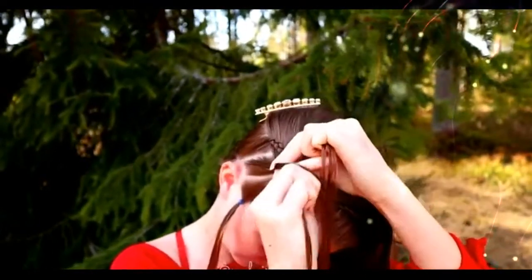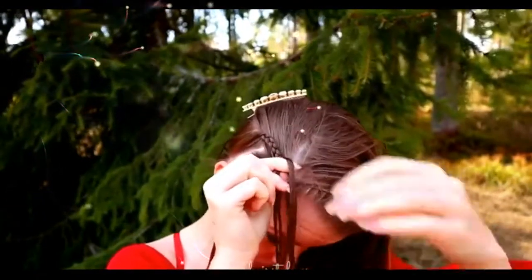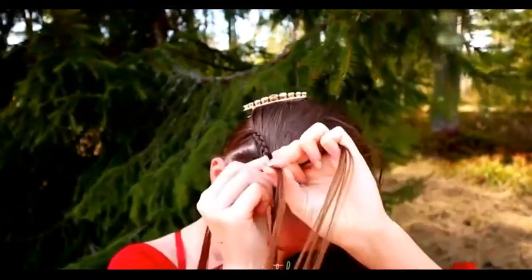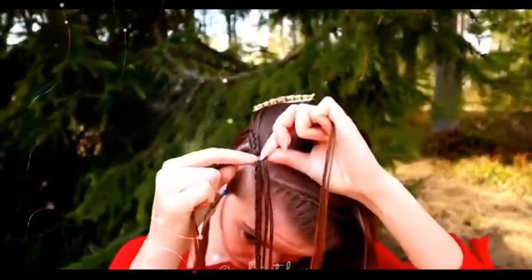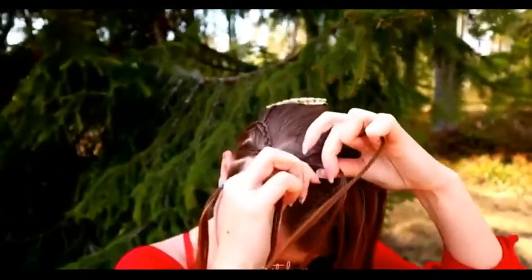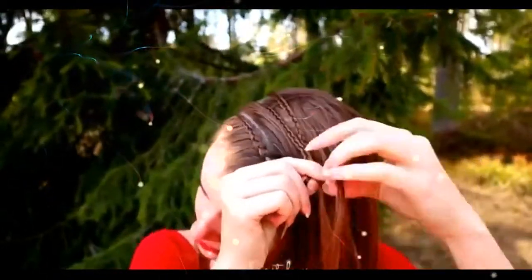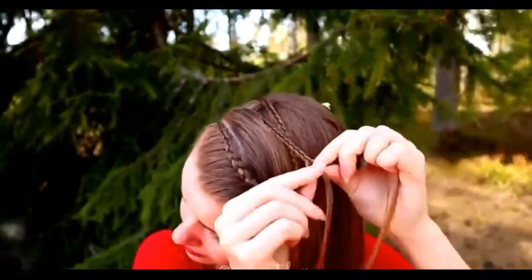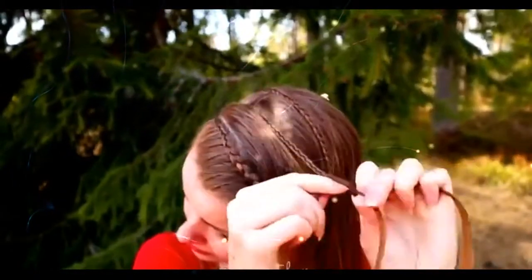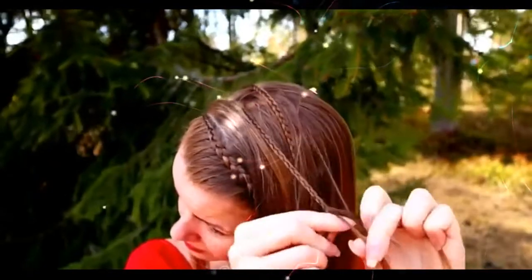But when you start, be sure that all the strands are super equal to each other, because if they aren't, the braid won't carry on from side to side. The only tricky part of this braid is that it's very common for flyaways to stick inside the braid, and then you cannot move the braid as you would like. So make sure that while you're braiding, the flyaways don't stick inside the braid, and control how you can shape it.